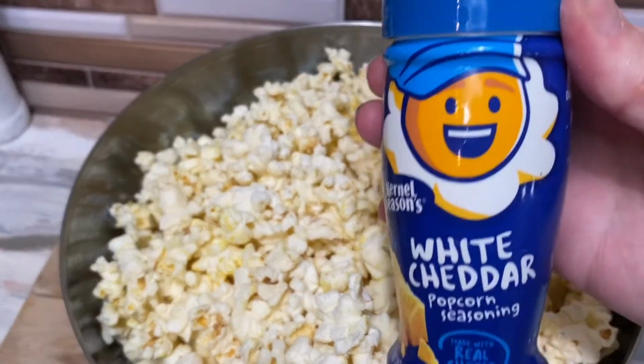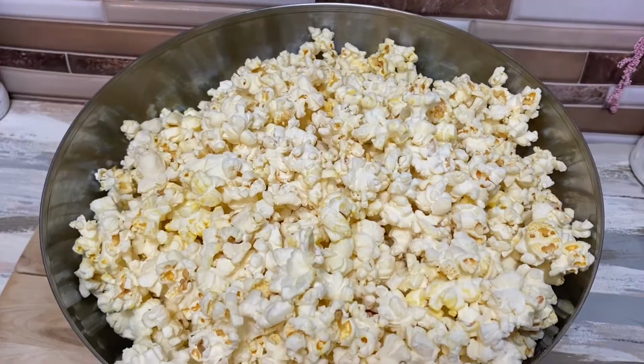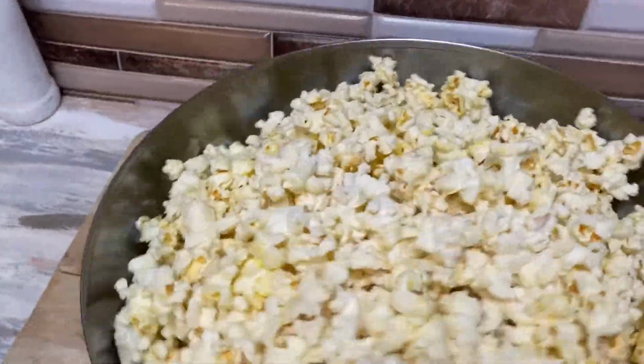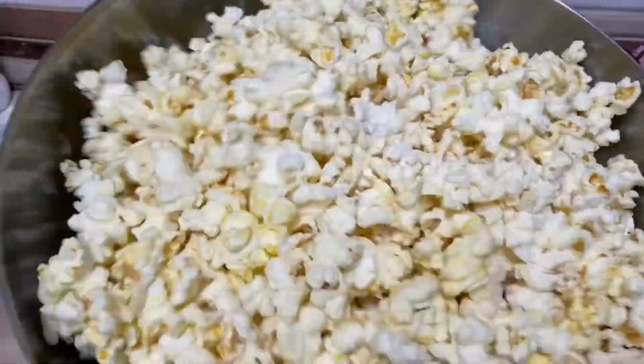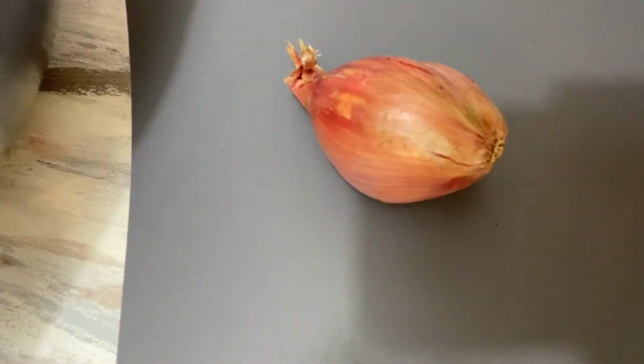So we also need some white cheddar popcorn seasoning, which we're going to sprinkle right on top of our popcorn before we start our salad. And it's impossible not to nibble on the popcorn while you're making this salad.